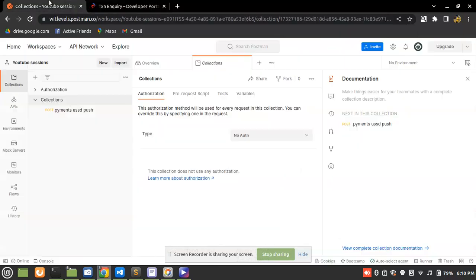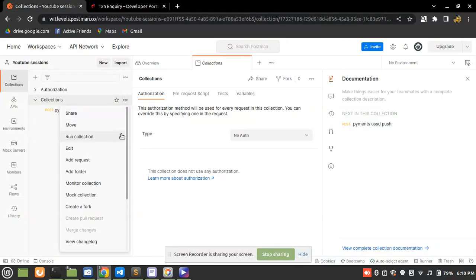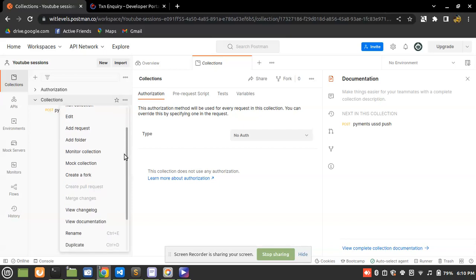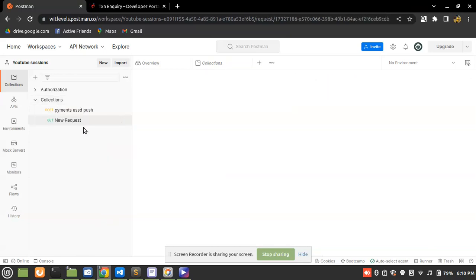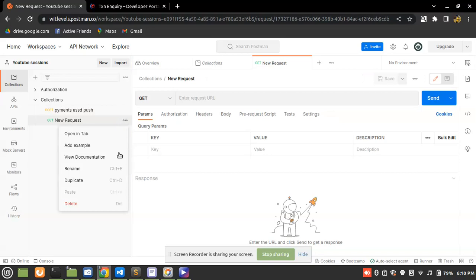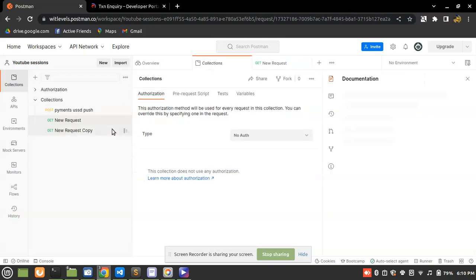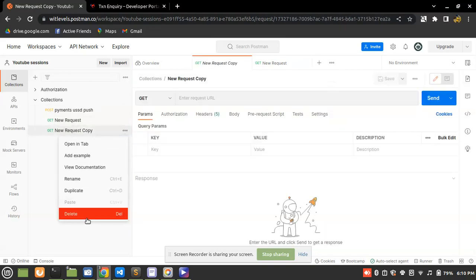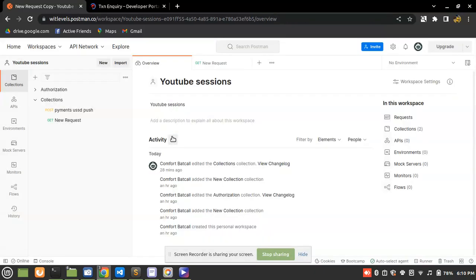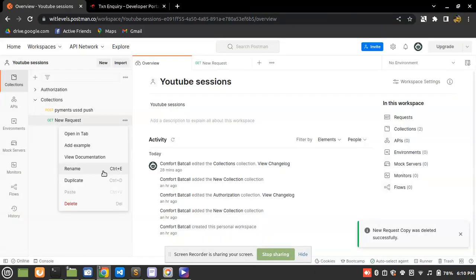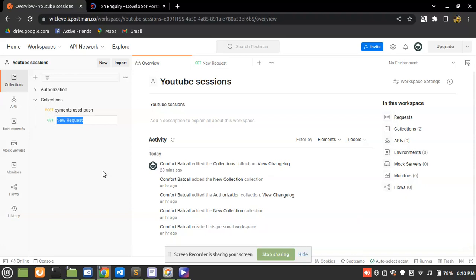In our collections, I'm going to create a new request. I scroll down, click on add request, and rename it inquiry.